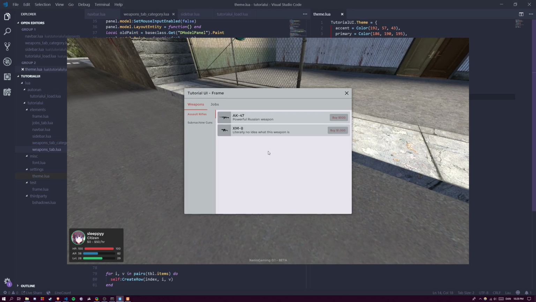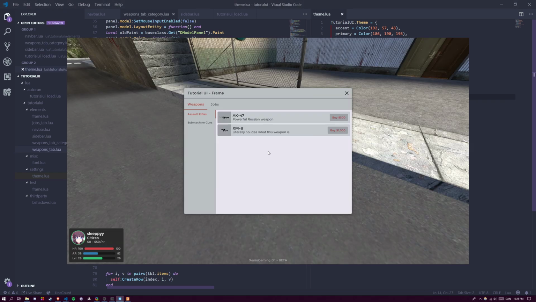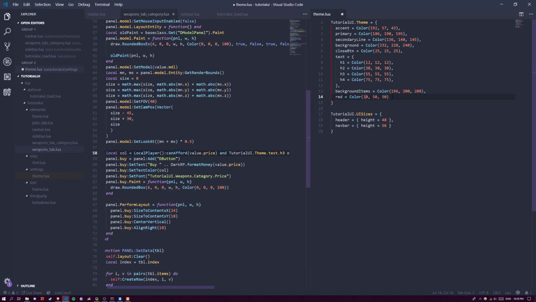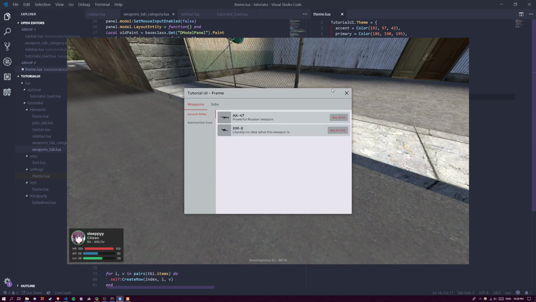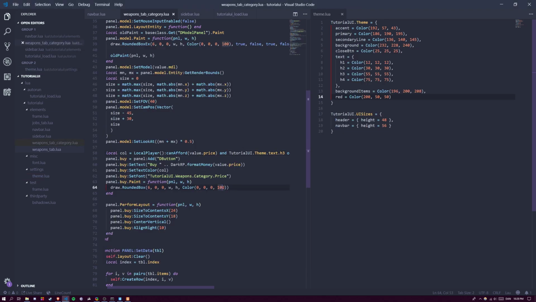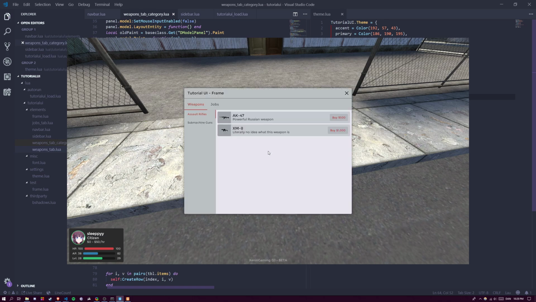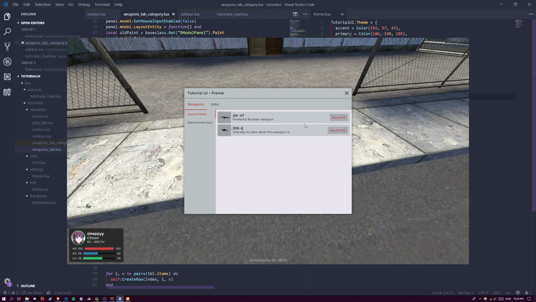Let's just try and... This is a little hard to read, in my opinion. Let's try this. Yeah, this makes it better. This is acceptable in my opinion.